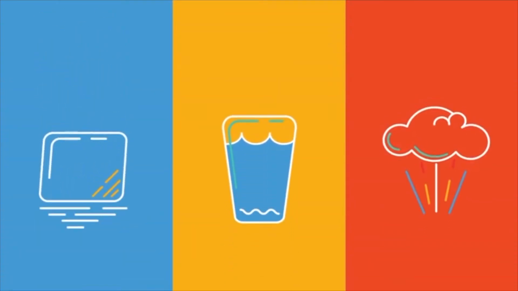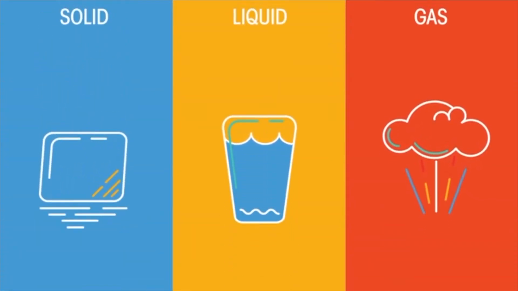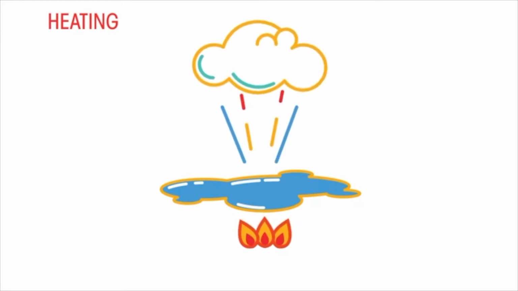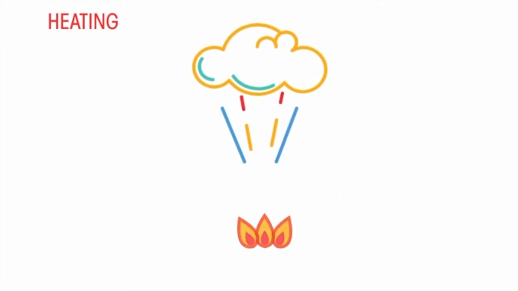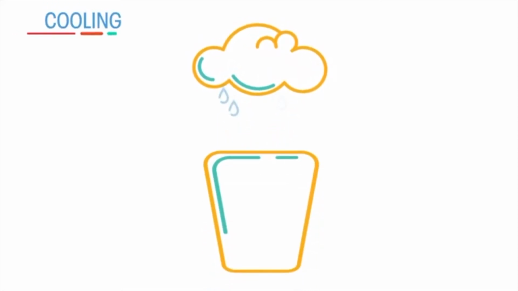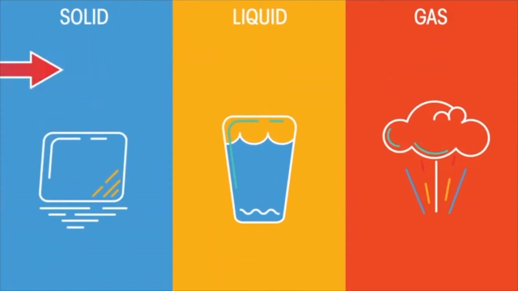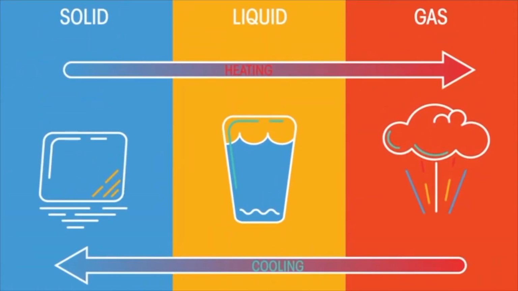Changes of state are a physical change, and you'll see here that there's no new materials being formed, and that the particles stay the same. They just lose their attractive forces when a change of state happens in the example that's given in this video. So let's take a look at that and see what happens. Matter can transition between the three states when heated or cooled.